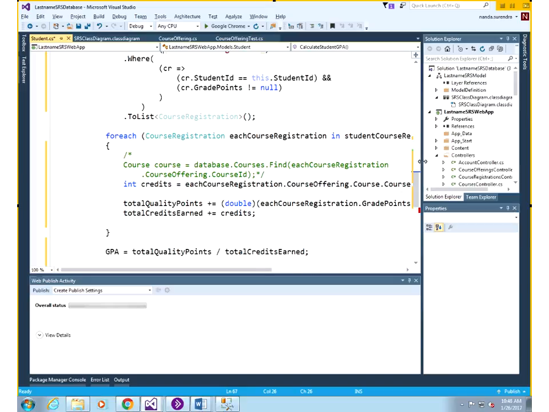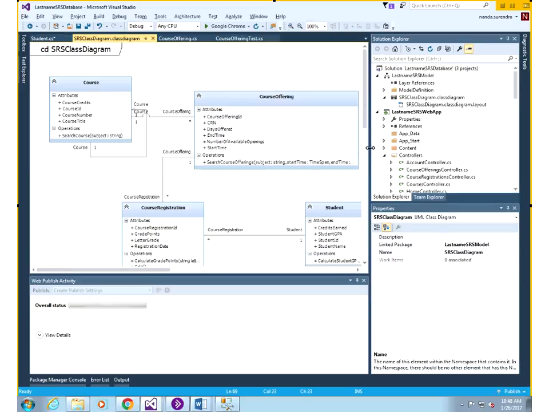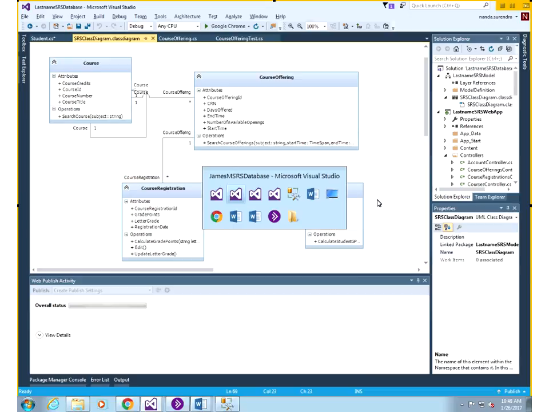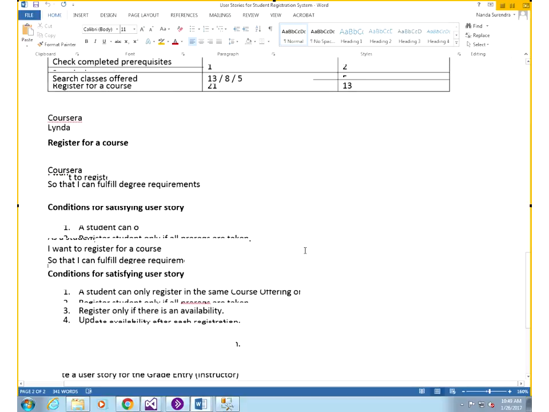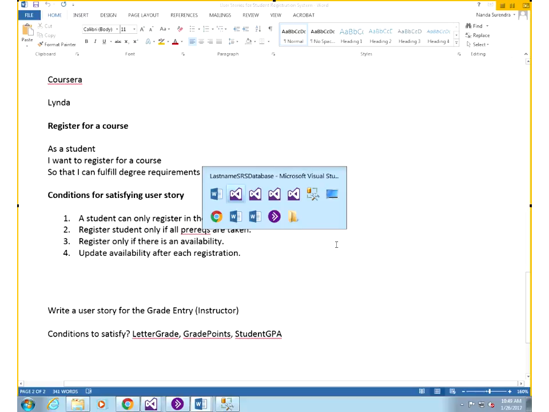So if you got this working, try to make these changes to make it more efficient, explore it. But the other piece is really the one that I want you to work on before next class to post on FileLocker, which is checking if all prerequisites are taken.